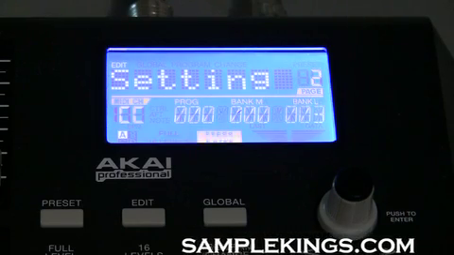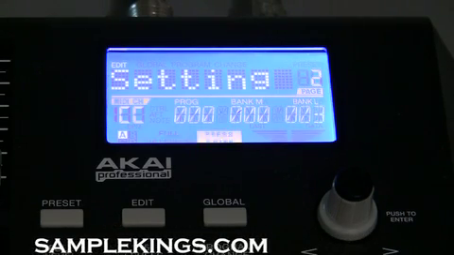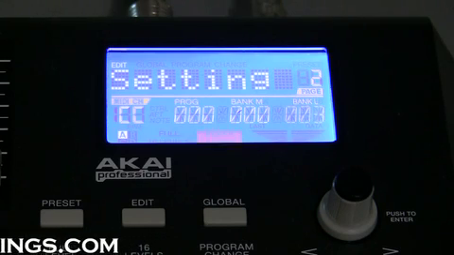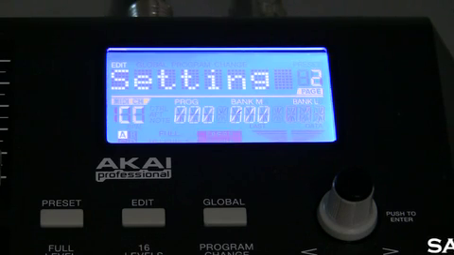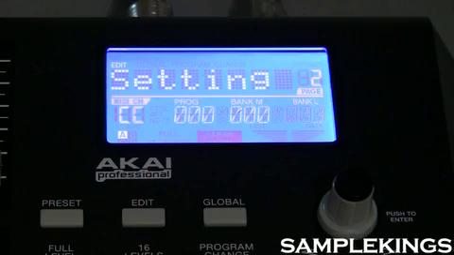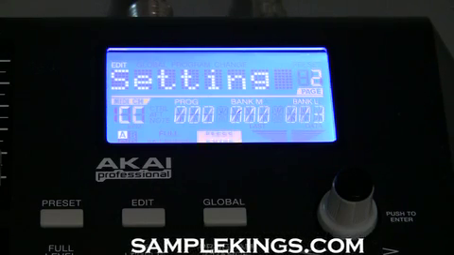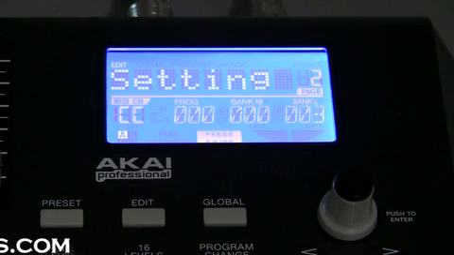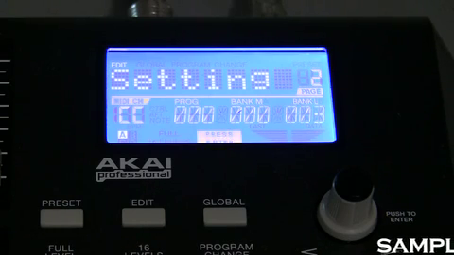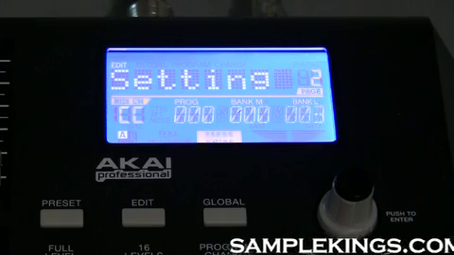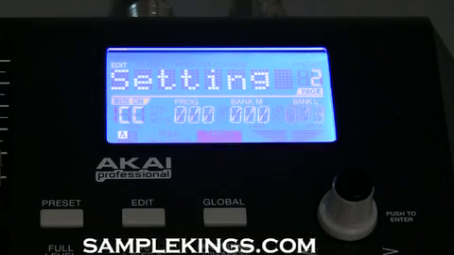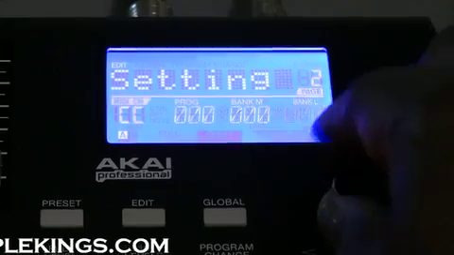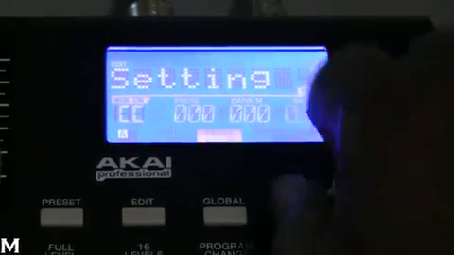Now you can also configure the pads to send program change messages only without the bank M or the bank L. While editing bank M and bank L fields on the pad, use the value dial to set the bank M and bank L to off. So I would use these dials here and set them to off if I wanted to.